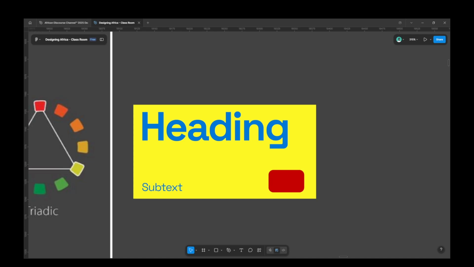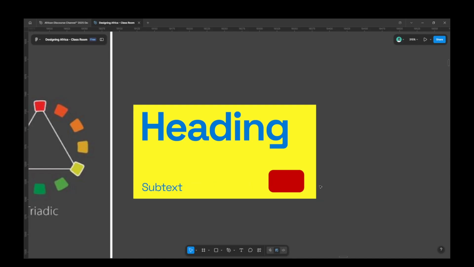Any other brand? Onga. Onga also has this color scheme.